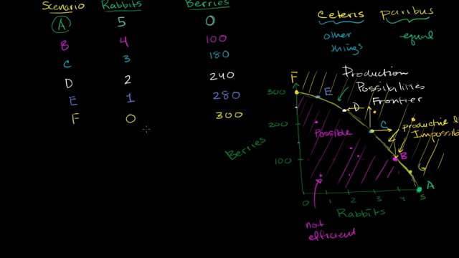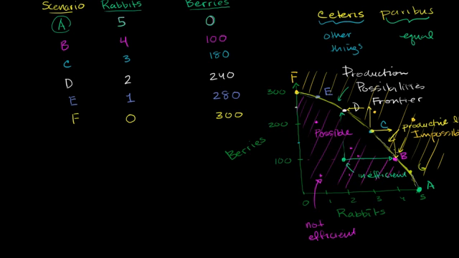A point over here, let me do this in a different color. So let's say that this point right over here, you have not achieved productive efficiency here because you can get more rabbits without having to give up any berries, and you could get to scenario B. Or you could get more berries and not have to give up any rabbits, and you would get to scenario D. So this right over here is inefficient.